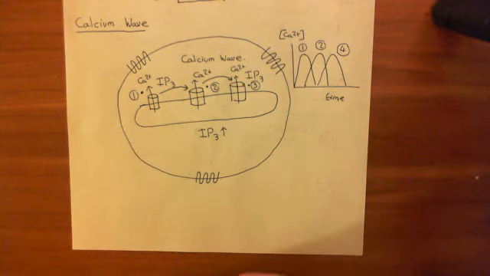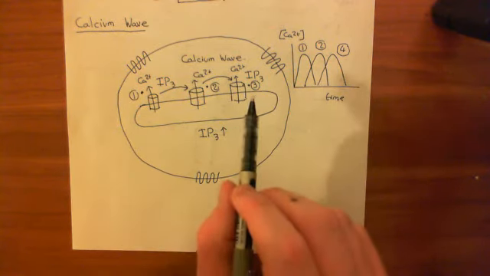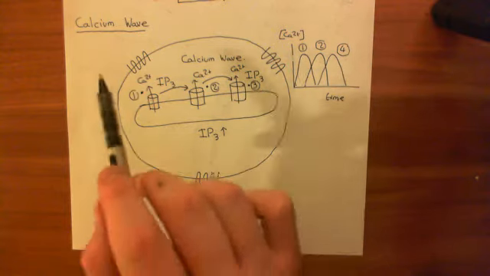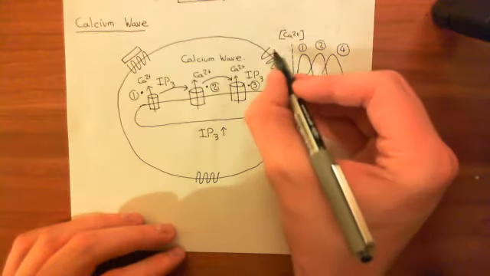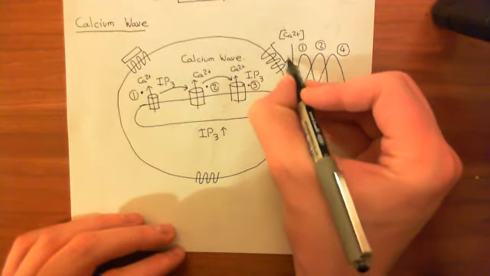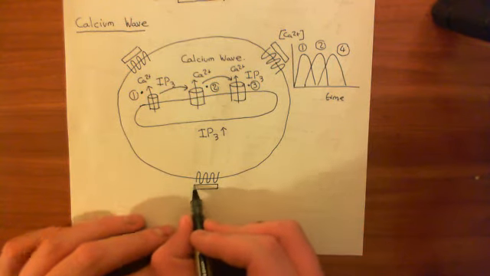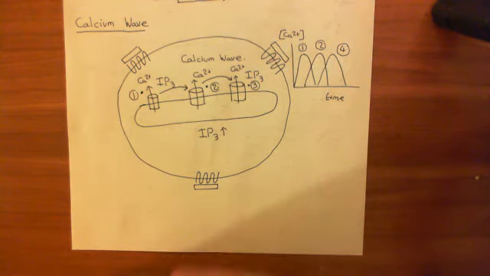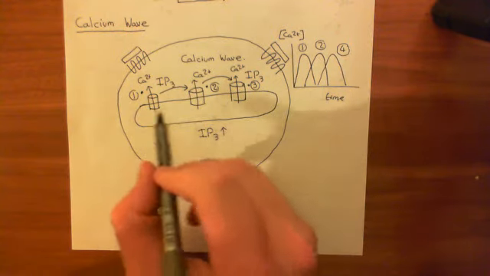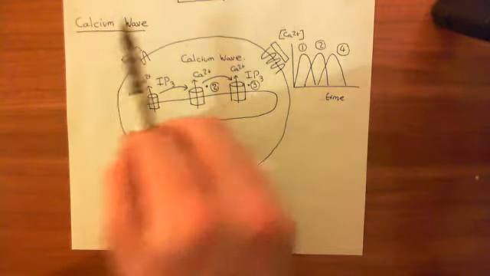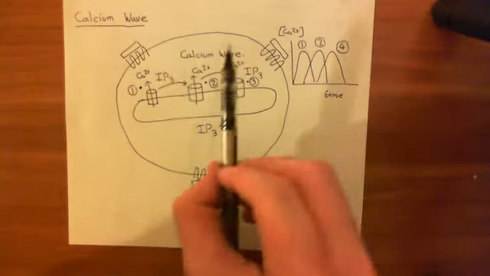So basically you get this spreading wave of calcium release. Okay, now there's more. In the case of calcium waves, this doesn't just happen once, because what if I keep the ligand bound to this GPCR? What if I just keep IP3 levels high for an extended period of time? Do I just get one calcium wave and that's it? No, absolutely not. What happens is that the calcium wave, after it's completed, after it's spread along through the cell, you get it starting over again.